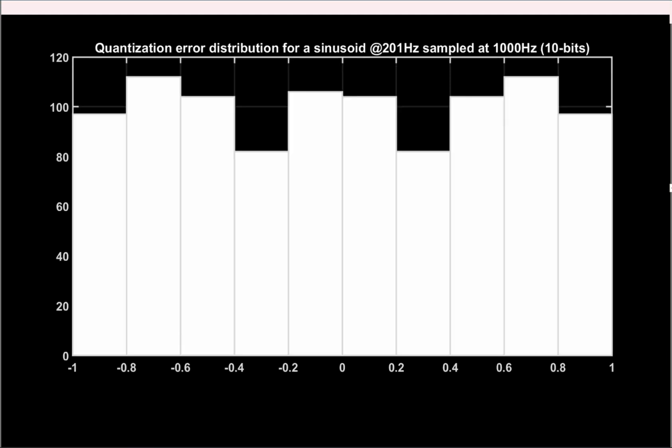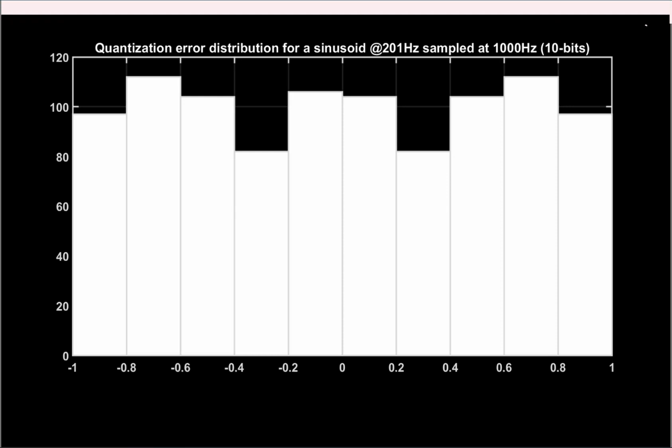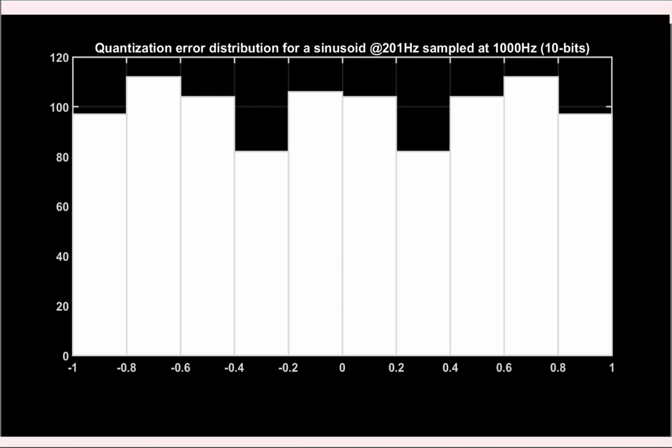So when I did it with 10 bits, it's looking like this, but the point I'm making is it is not exactly uniform, but if you look at it from a far off distance, it does look like a uniform distribution. It works reasonably well, that's all, right? So by this we'll be tempted to conclude that we can approximate the distribution to be uniform. But before jumping to any conclusion, let's look at another example.